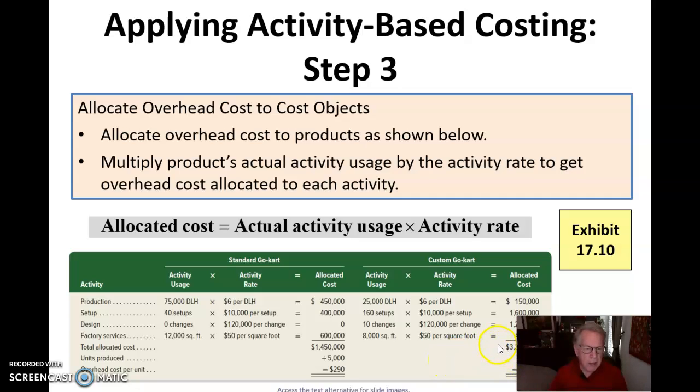But here we're going to take that $3.35 million for the custom go-kart and divide it through by the 1,000 units, and we get quite a dramatic $3,350 per custom go-kart of allocated overhead.